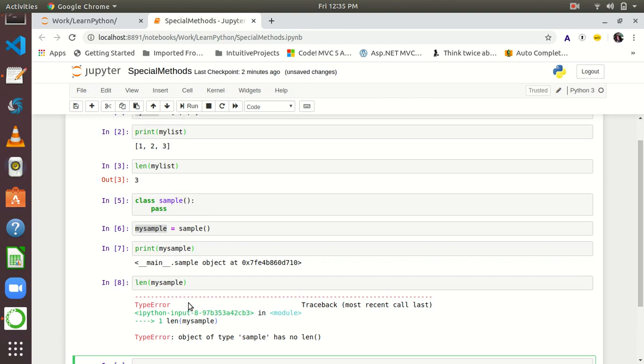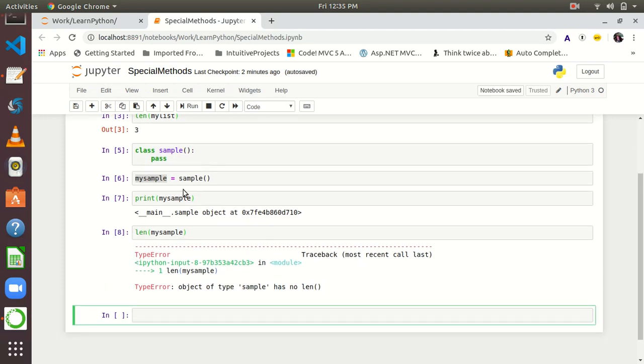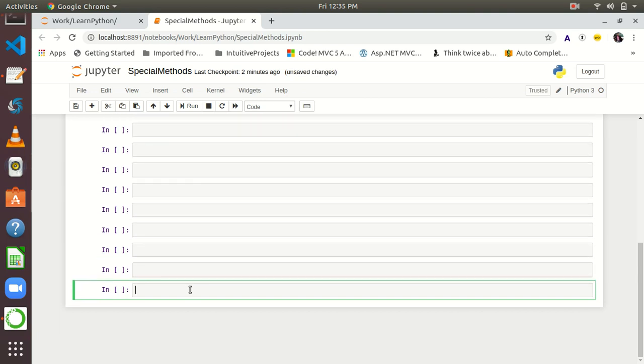So what is the difference between these inbuilt classes and objects, and our user defined classes or objects? Here come the special methods in Python, which allow you to do the same things for your own created classes also.